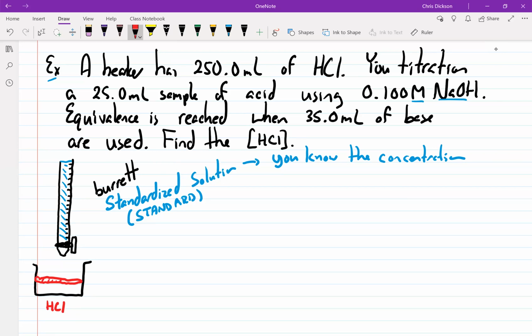So why would we give you two different numbers, and why wouldn't you have just titrated the original acid to start with? Well, just a couple of reasons here, or purposes. If you're trying to find the concentration of a chemical, you have this beaker and you want to find out what the concentration of that is. The reason you might want to find that is because you might want to use that chemical. So if you add a whole bunch of base to all of the acid you're trying to find the concentration of, it makes that useless now. And now you can't use that acid. So if you use a little sample of it, say 25 mils, and you find out the concentration in the sample, well, that would have to be also the concentration in the big beaker.